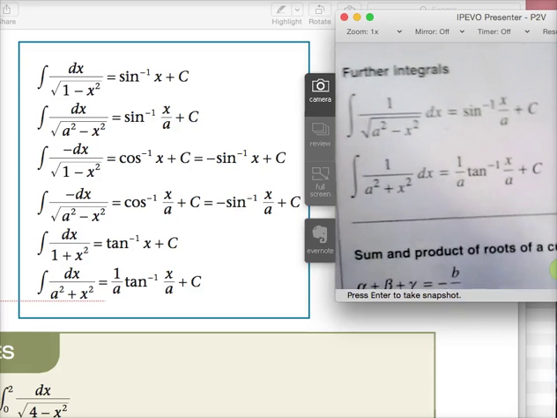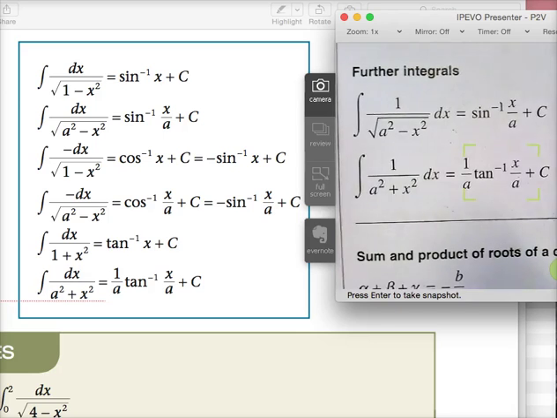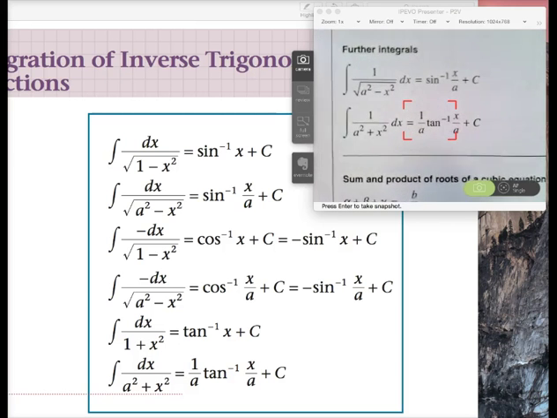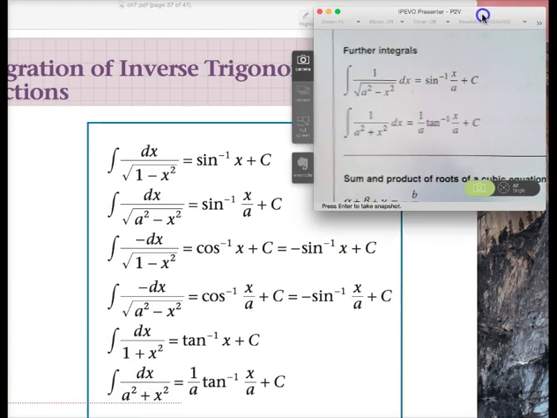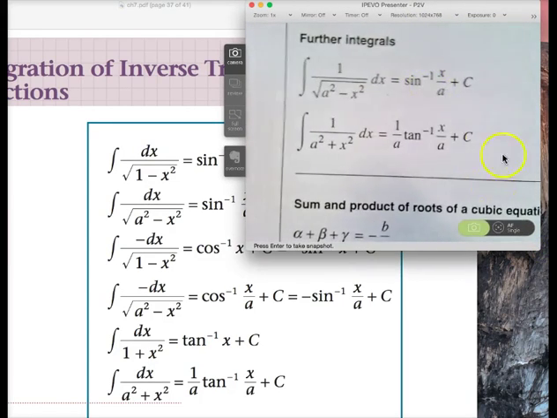Okay, class, we're looking at integration of inverse trig functions. Now, you've all seen the formula sheet already. So, integration of inverse trig functions. Remember, the only rules that you're going to get are on the integrals sheet here that I've just got there, okay? So you're going to get the integrals sheet.